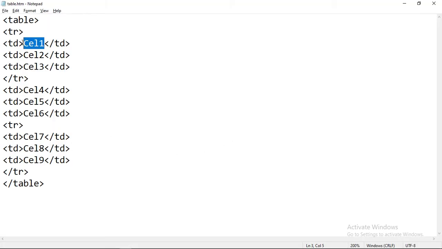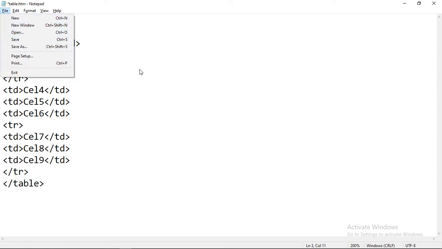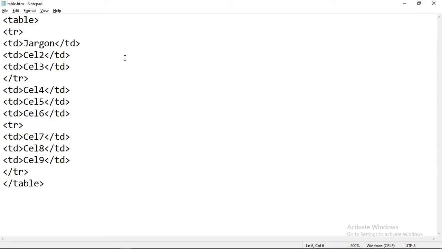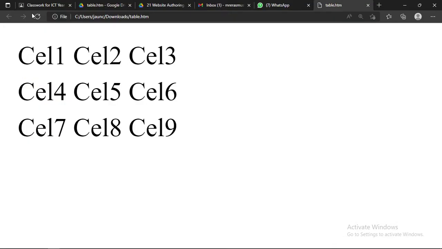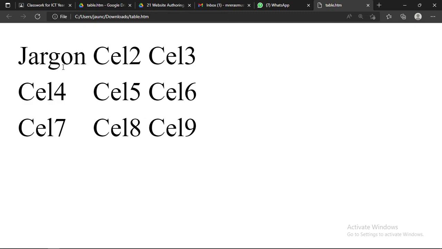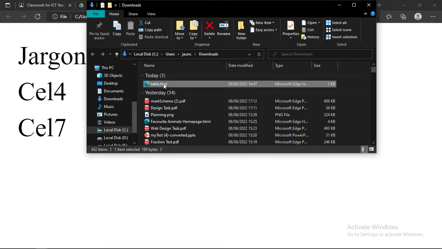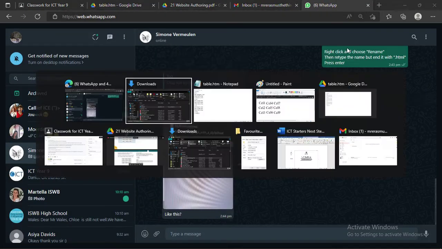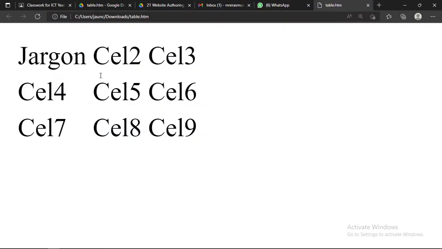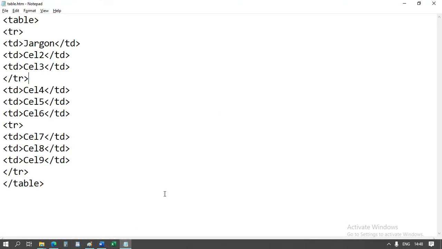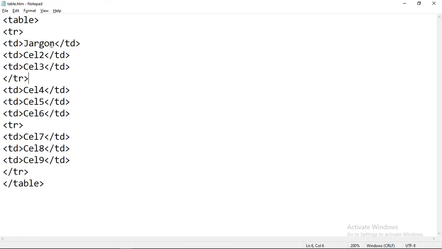You can type in anything over here, and you can just press File, Save, or on the keyboard Control S and it saves. You can refresh here anytime you change something in there, so you don't have to open and close it the whole time. So just change here, pause the video, and try to see how we are going to do that.